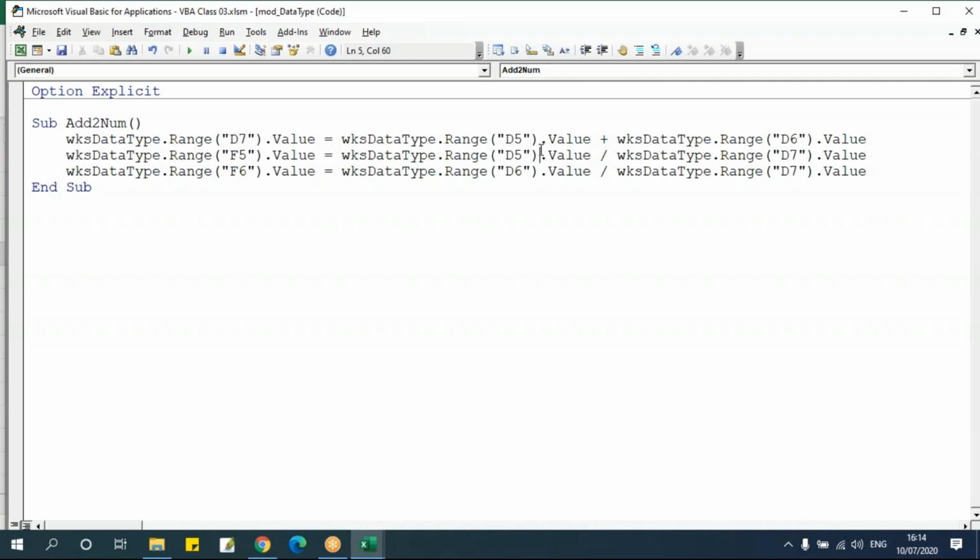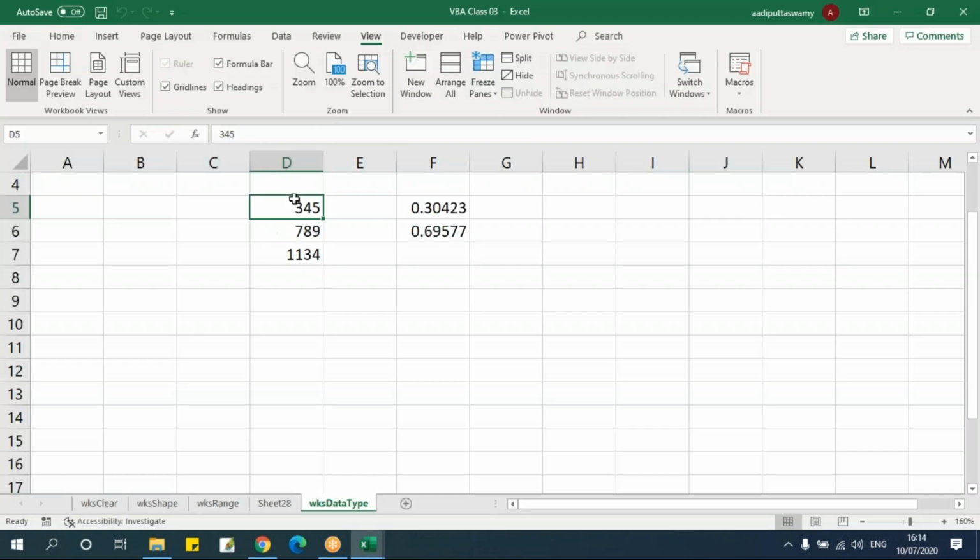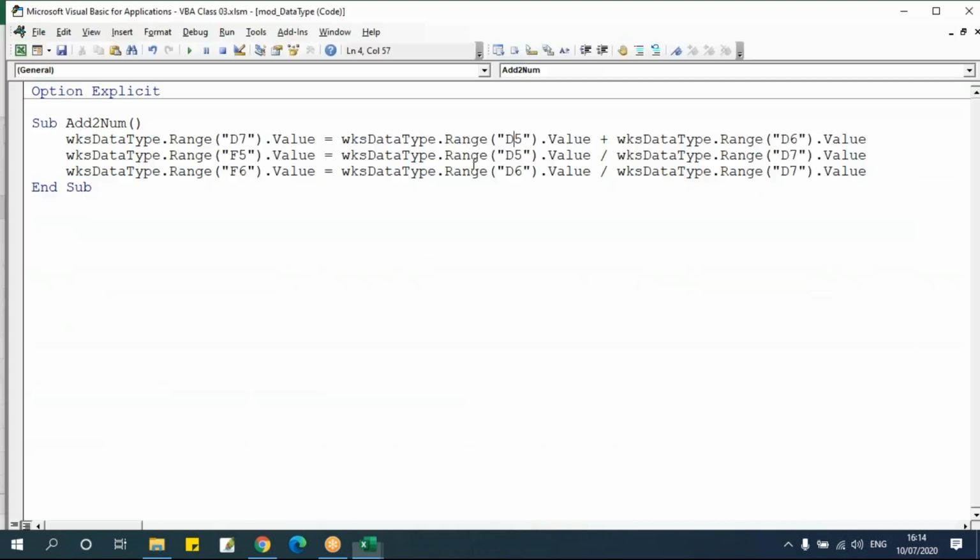This should be avoided. Why? Because next time if I'm using this D5 again within the program, to fetch the same value, that is 345, it will again go back to D5 and again come back and do the calculation. To get this D5 value, it is going twice. It's of no use. If it is going only once, that's enough. I can fetch the value, come back and use it in the same calculation.